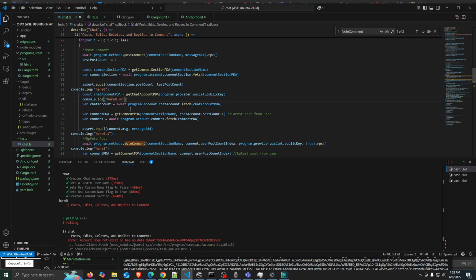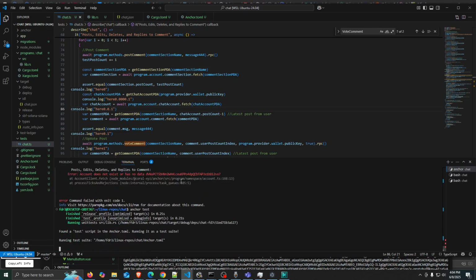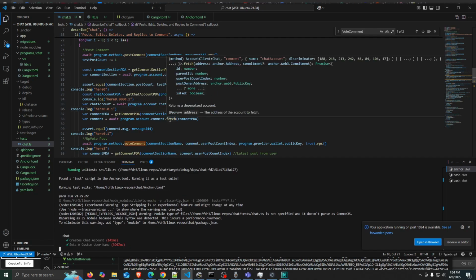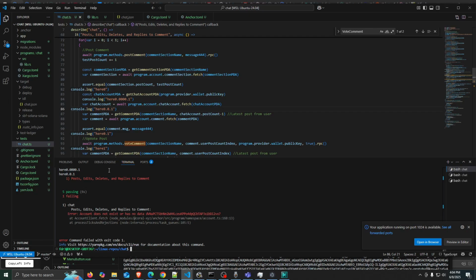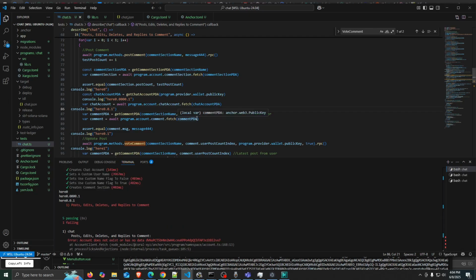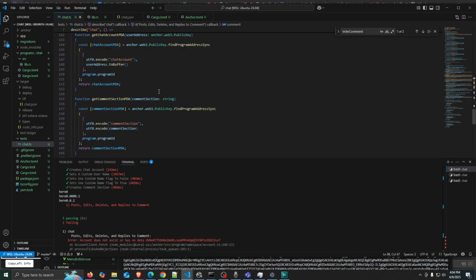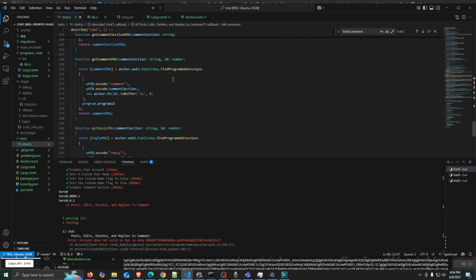0, 0, 0, boy 1. They ain't even right. Oh, whatever. I assume it's the fetch. Or is it this fetch or is that fetch? Because it could be the one for the comment that's broken. Yeah, it's the one for the comment that must be broken. Right, because we also need the public key in order to be able to fetch it. Right, okay, so that's probably the problem.